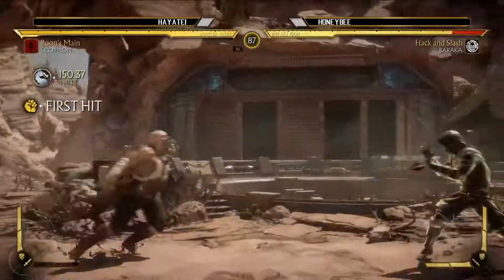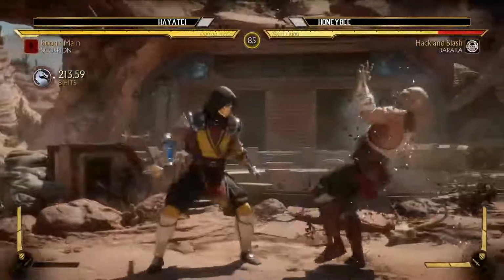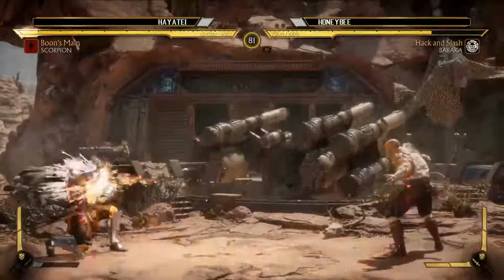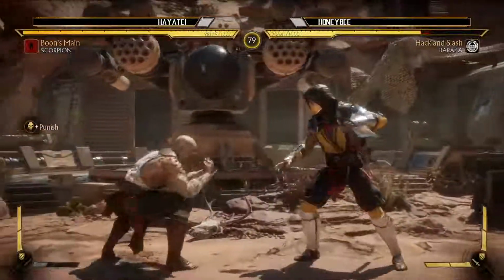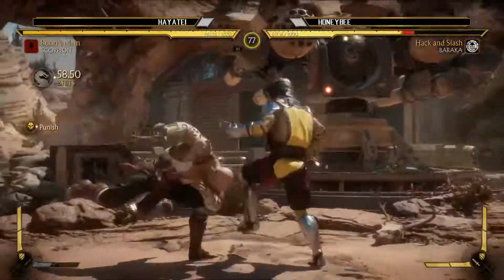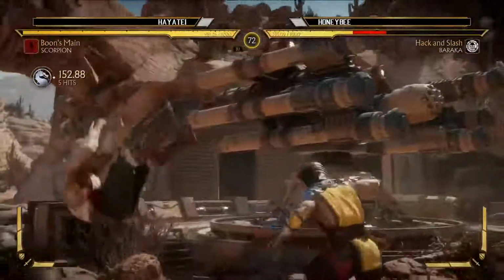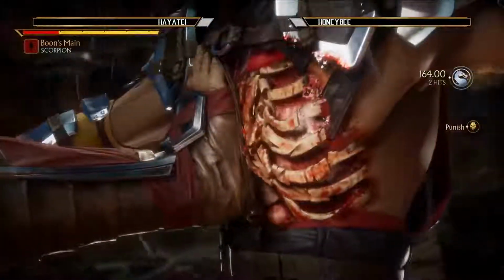So let's talk a little bit about how the game differs from MKX. What are some things to look for right off the bat? One of the big things to look out for is the new meter system. There's now 2 stamina bars, defensive and offensive. Offense is what you use to amplify your moves. Defense is what you use to do wake-up attacks or wake-up rolls or our new breakaway mechanic.